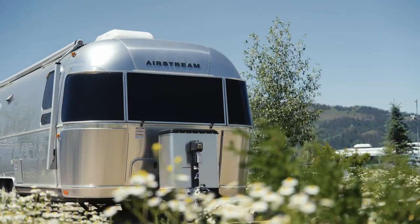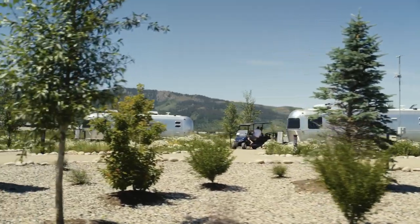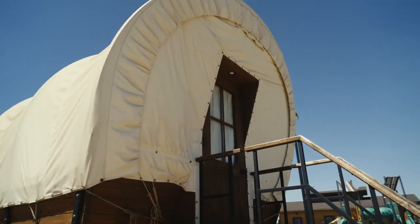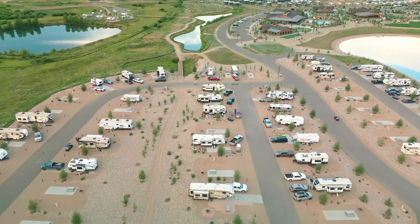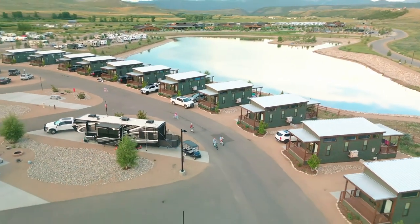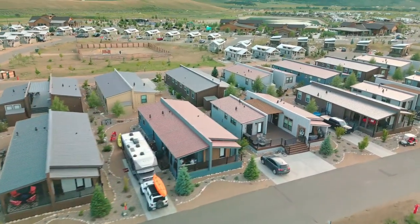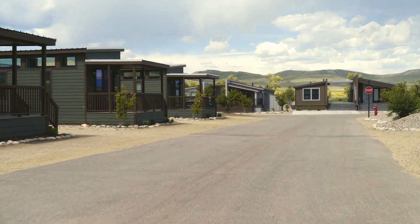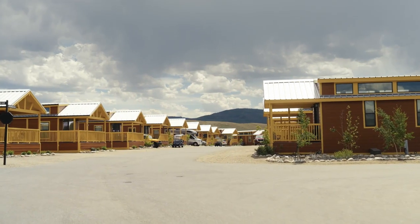We have a wide range of options on ways to stay at the property. We're standing in front of one of our great glamping options, our Airstream trailers. We also have Conestoga wagons. In addition to our RV sites, which range from a standard back-in to a premium lakefront with an outdoor bar, we also have cabins for rent and our larger villa homes. From tent camping to a mountain villa to an Airstream, we have it covered at our location.